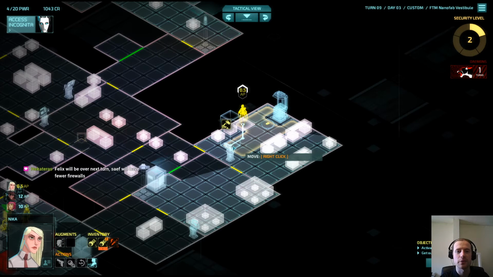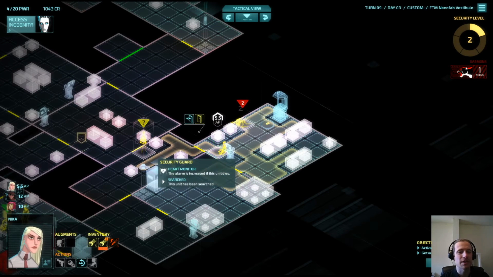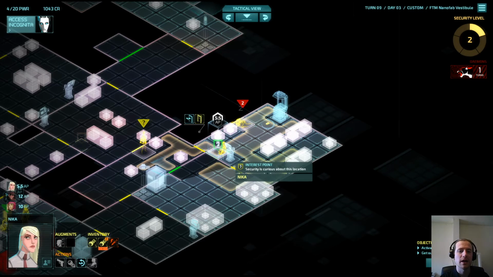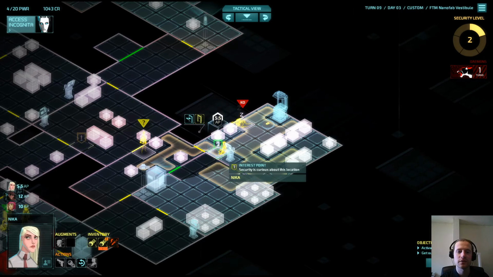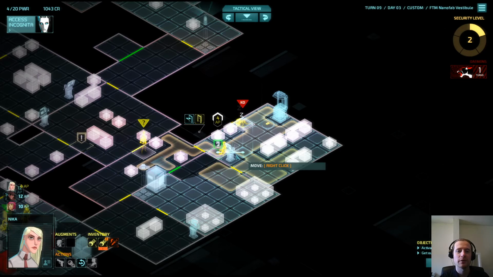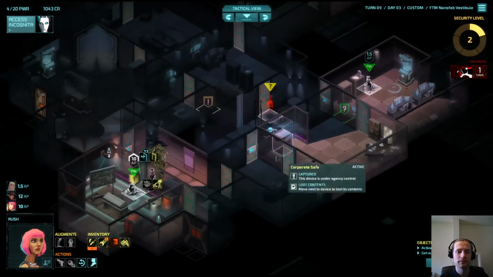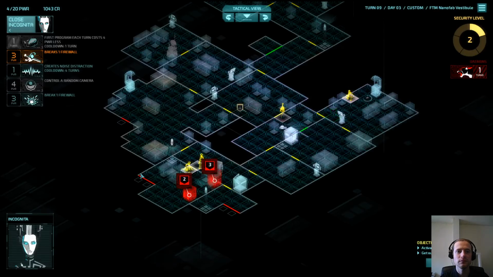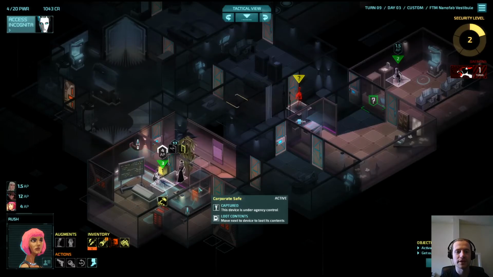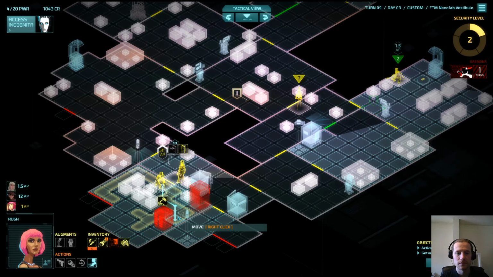Has anyone not looted? We've got this guy, this guy, this guy, this guy, and we've also got this guy, so that should be all five of them. So it's going to take three turns to hack this unless I spend power. That's going to be okay because it'll still be under alarm level 3 and then we get out. So I think this is okay and I just won't bother with the drone rescue.